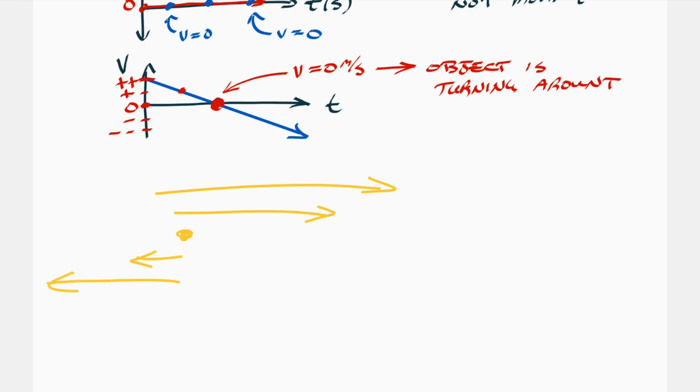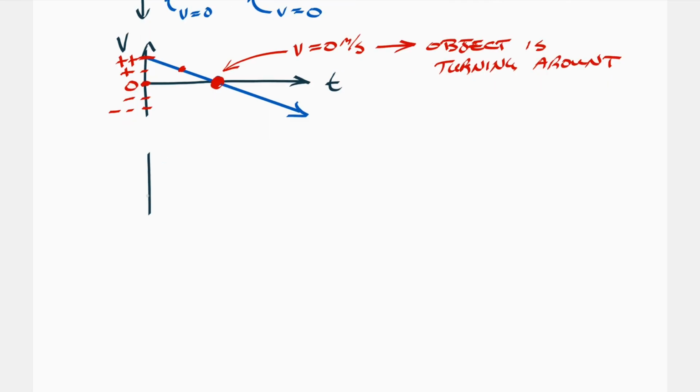This is like the equivalent of driving down the road in your car, and you hit the brakes, and you come all the way to a stop, and then right when you come to a stop, you flip the car in reverse, and you continue going backwards, and you go faster and faster backwards. That's what's going on here, if you want to give some sort of physical interpretation to that.